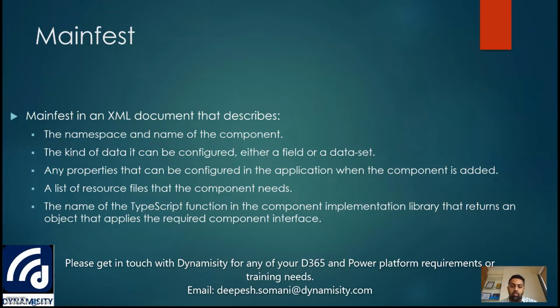We are going to see what kind of TypeScript function this manifest does when we cover the demo. For now, this is the XML document that contains your namespace name, the type of data, the properties that can be configured, the list of resource files that the component needs, and the TypeScript function that the CIL needs.